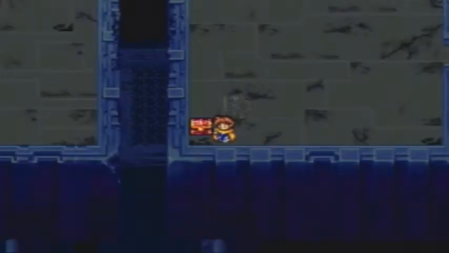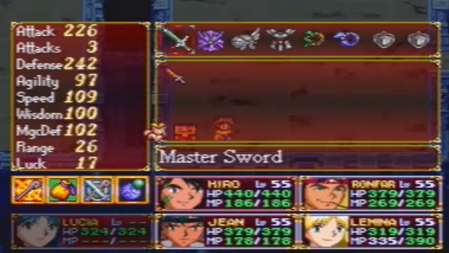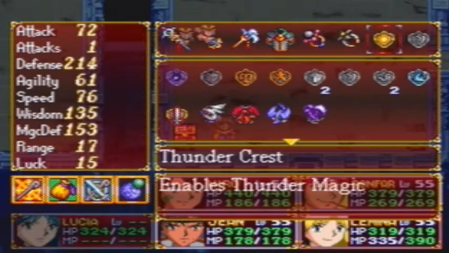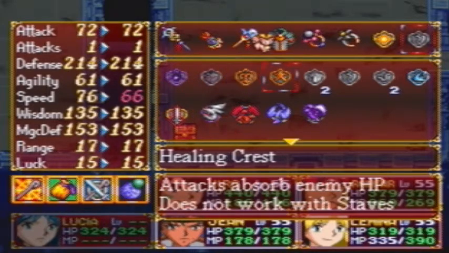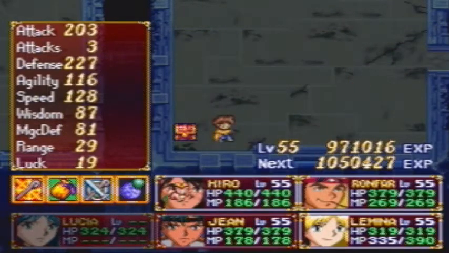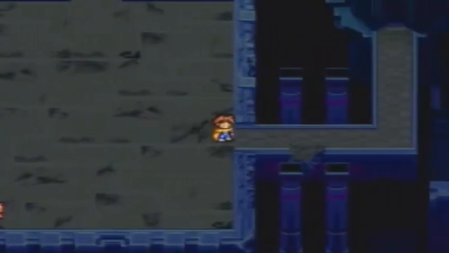Okay. Now it's bleh. Wait, can I heal? I cannot heal. I'll take some of this stuff off the people that I don't want on. Let's take this off of Lamina. I wanna give her lightning magic. And let's see. Yeah, it seems good. And Jean's fine. Okay. Let's go up. Keep on moving. Keep on trucking.